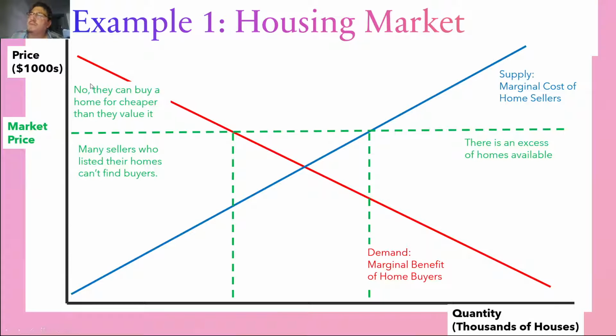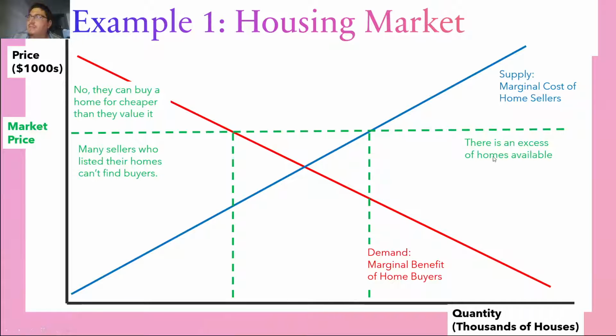All right. First answer here is no, the buyers up here are not hurt in this market, even though the market price is above what you know is the equilibrium price, which we'll get to in a few slides here. These guys aren't hurt. They're buying a home for cheaper than they value it. So they're actually benefiting from this transaction. They have a positive surplus there. The formal economic state of the market is that there's an excess of homes available. There's a surplus in the market. This is often called that in the 101.